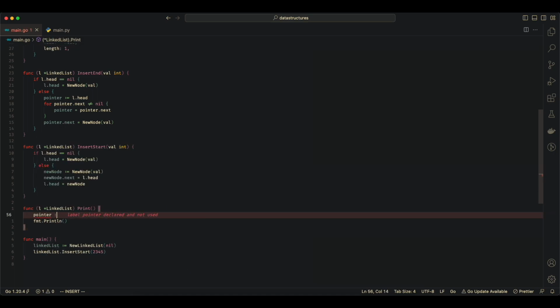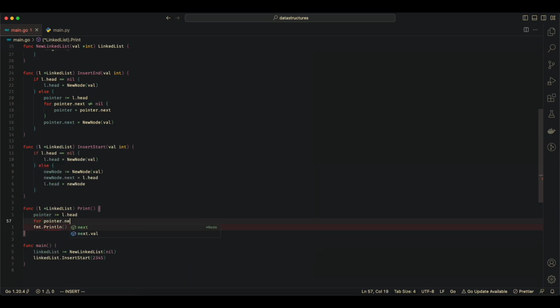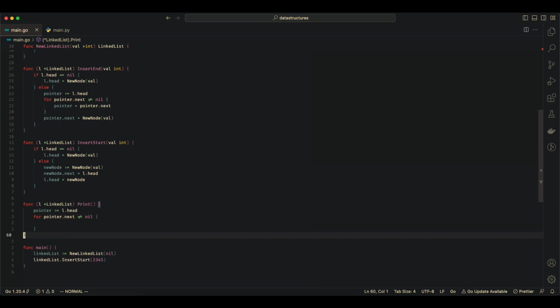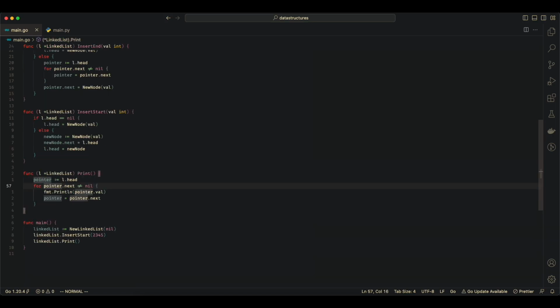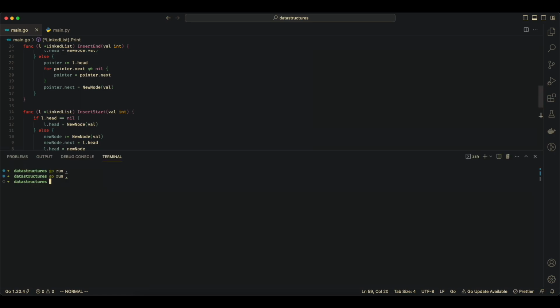So we can do something like this where we initialize a pointer as the head, and while pointer dot next is not nil, we just print whatever we have in the pointer dot val, and then we do pointer equals pointer dot next. Just compare the pointer to nil, and while the pointer is not nil, we print pointer dot value and we go to the next.